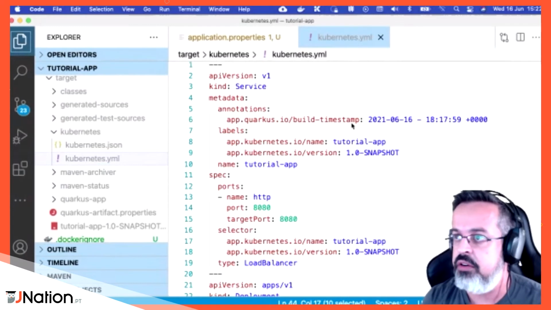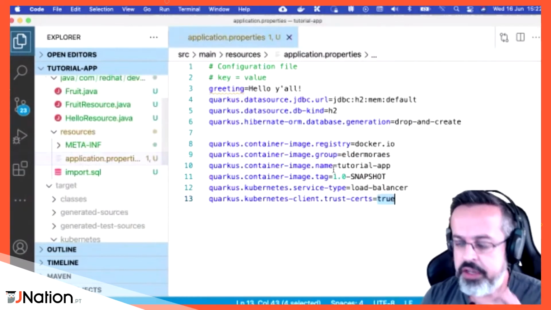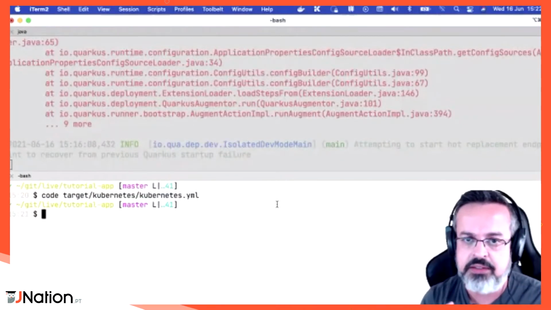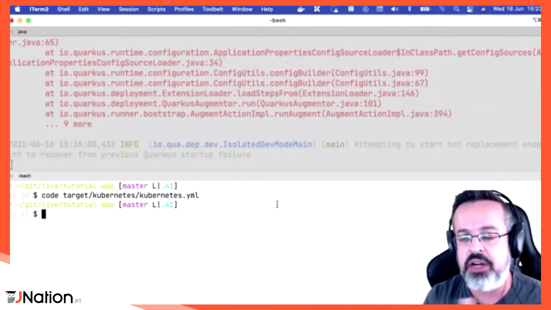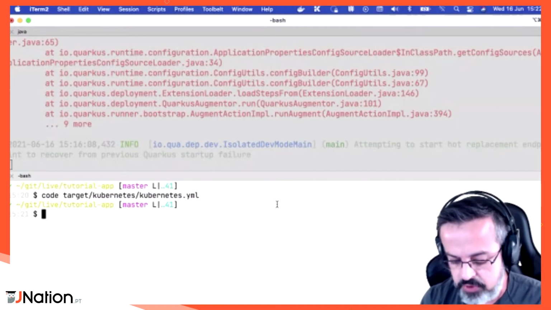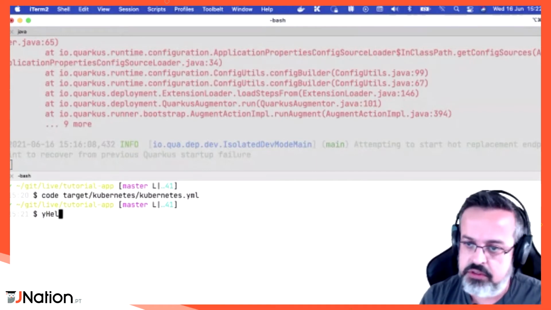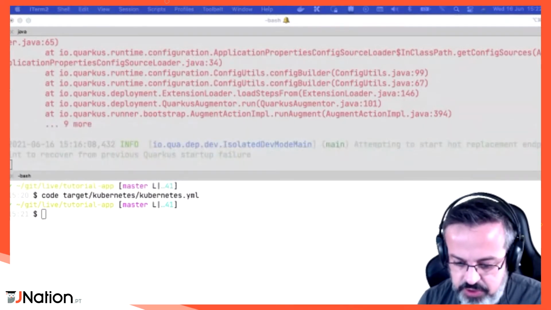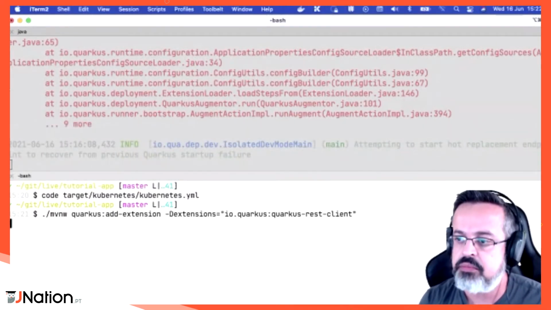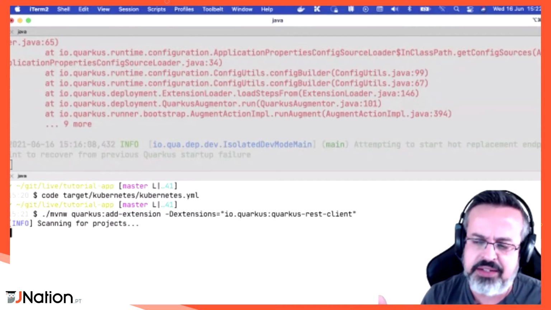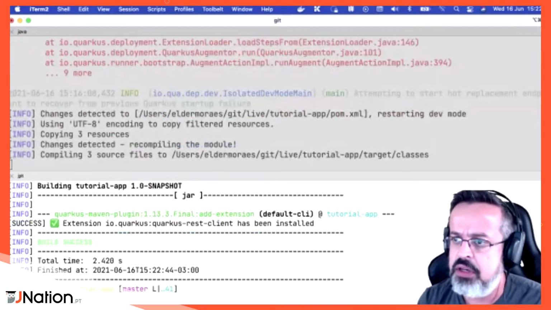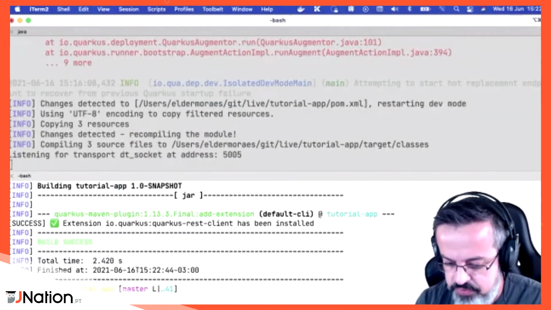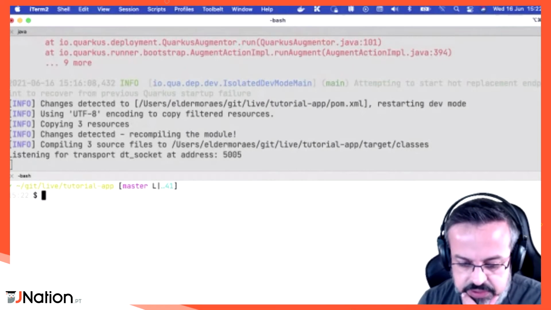So it's very, very useful. Okay, guys, so as I was saying, right now I will just create a REST client here to have more data on my application. Let me get here. I will add an extension of REST client. This is from MicroProfile. So I'm just using plain MicroProfile for creating a REST client.